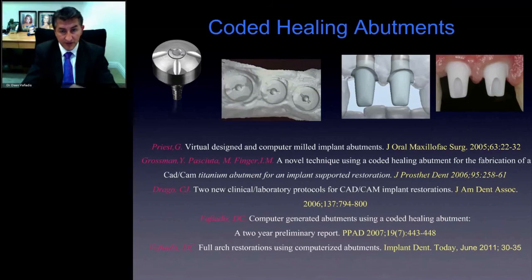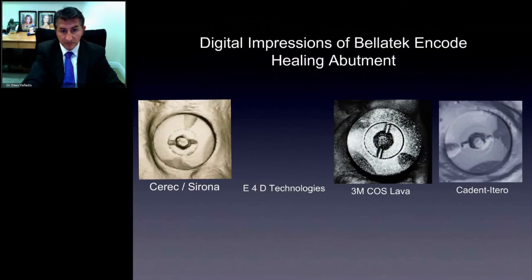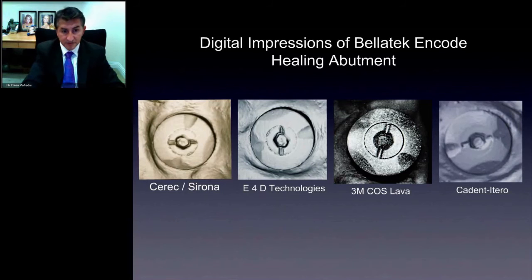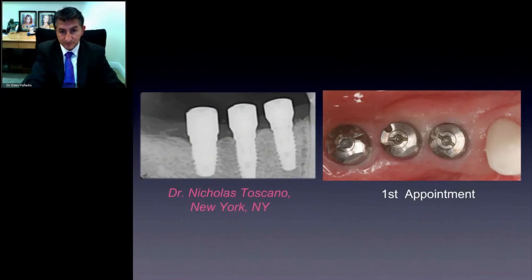And this is where it gets exciting. We've been doing a lot of patient treatments this way and trying to publish this as fast as possible, because I think I need to get the dentist to realize the potential of these systems. So the coded healing abutments have been published by various authors. We see the different images from all the different companies of the encode, the Bellatek encode. The scanners are really incredible in terms of their accuracy.